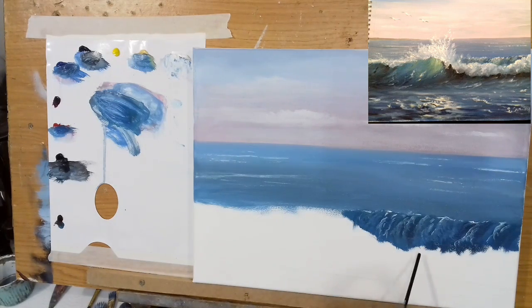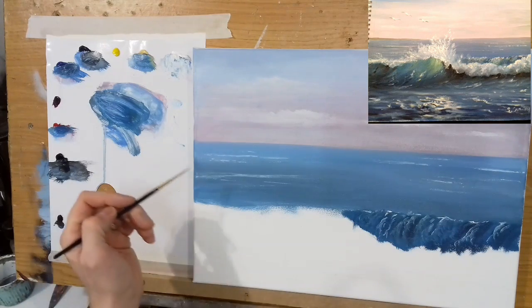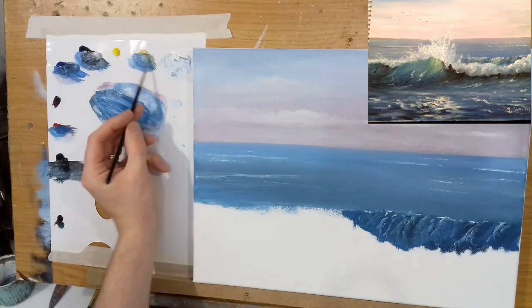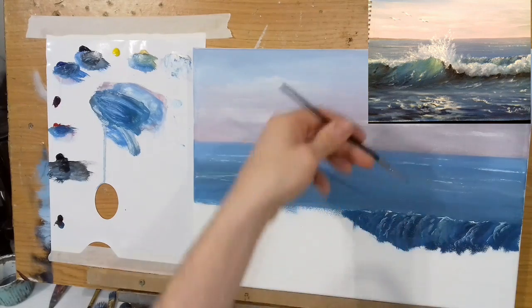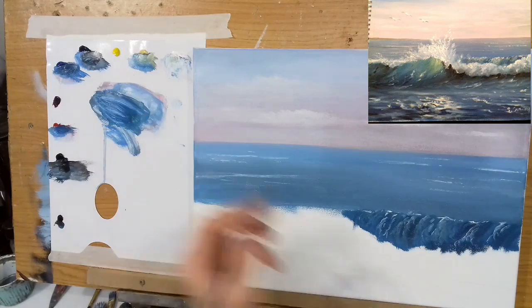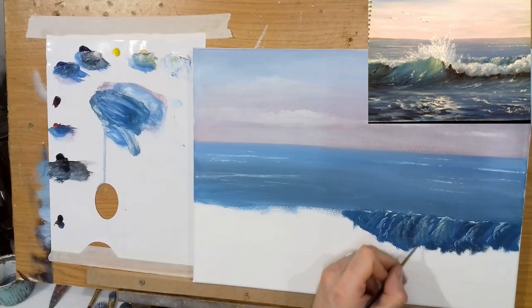Okay, now I'm not going all the way down because we have a lot of white foam, bright splashy foam here, so I need something dark to contrast against that, so I'm not going all the way down with this white. Okay, what I might do is take a little bit of Naples Yellow with that blue that's up there already, you see, and just put a little bit of that through it, and that'll almost give you the impression of the sunlight kind of catching this wave as it's coming over, if that makes sense. Just a bit here and there.